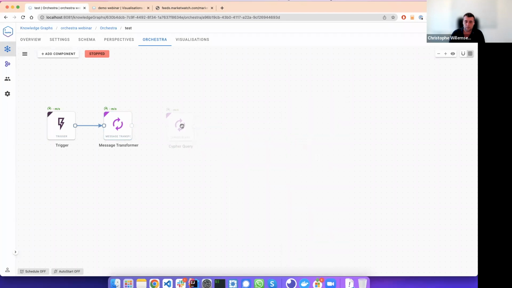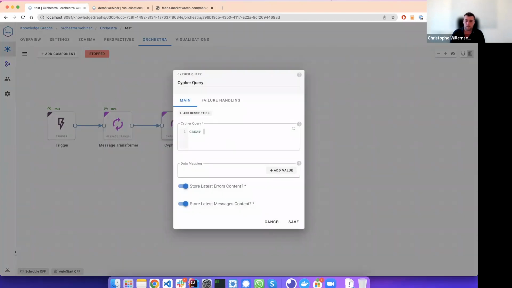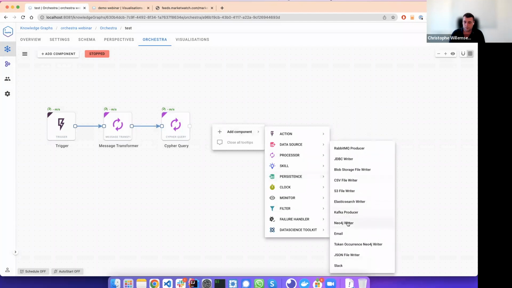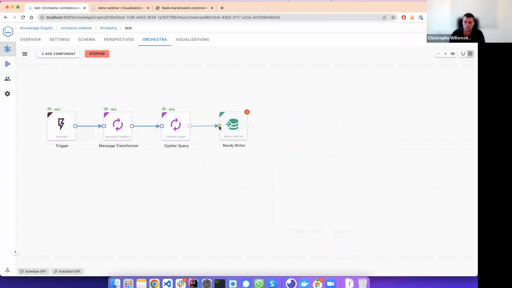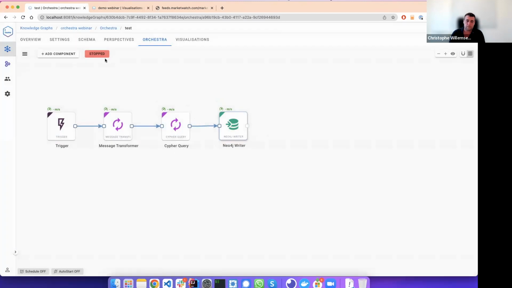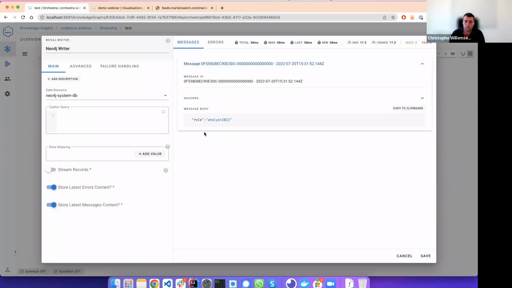And you want to create a Cypher query to create that role in the Neo4j database, for example, create role. And you would expect that you would be able to use the Cypher parameter role, because all the content of the message is injected as Cypher parameters. So we will write this to Neo4j, for instance, Neo4j writer, and we will select the system database, save, start, and it's running.